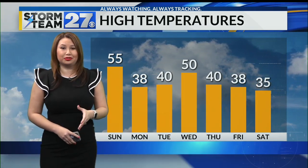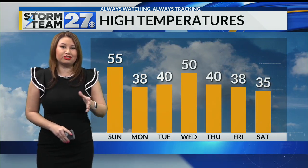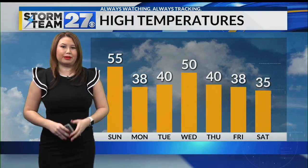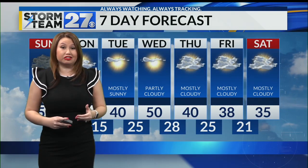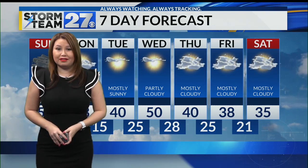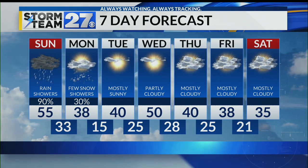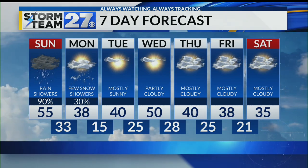It's going to be staying on the colder side for most of this week, with the exception of Wednesday — that's going to be the warmest day after today. Models are now backing off on warmer temperatures towards the end of the week and are actually saying we could have highs only in the upper 30s with scattered clouds. So hopefully you still have that winter gear, because you're going to be needing it. Make sure you have the layers on for today because it's still a cold rain right now. But eventually after the rain is done for today and tonight and we get through the snow tomorrow, we should be on a dry stretch on into next weekend.